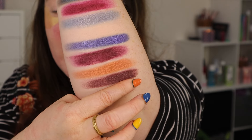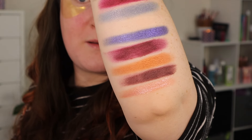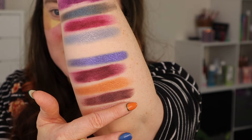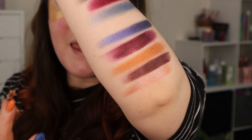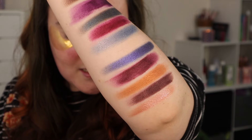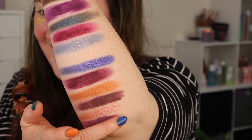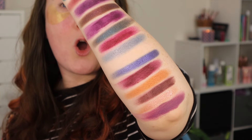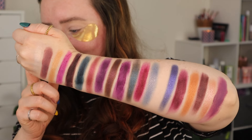Right down on my actual elbow we have got Crescent, which in the pan just looks like a baby pink shimmer, but when it's catching the light and then not catching the light it definitely has almost a warmth to it — going with the orangey one. When it's catching the light it's very very blinding and pink. And then the last shade is Cassiopeia, which is a matte. I have completely run out of room on my arm — I've had to swatch an eyeshadow on my elbow bone! This is the full colour story.